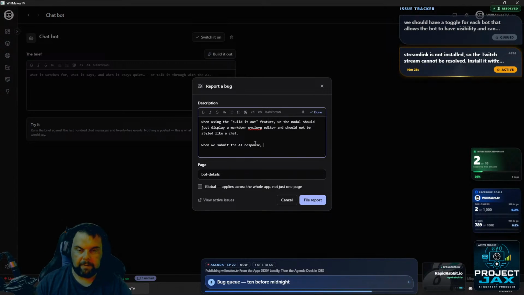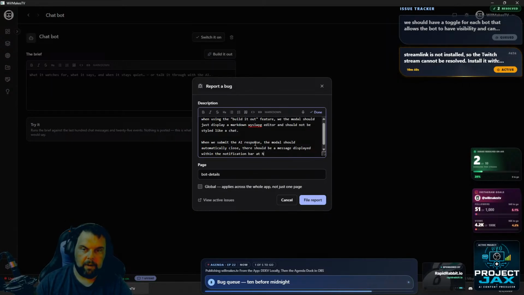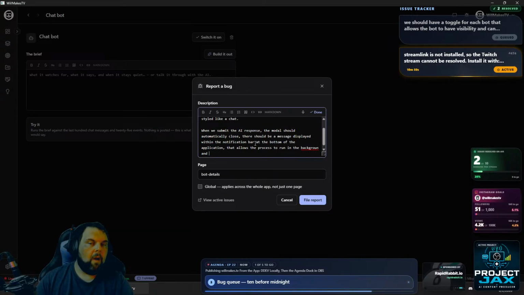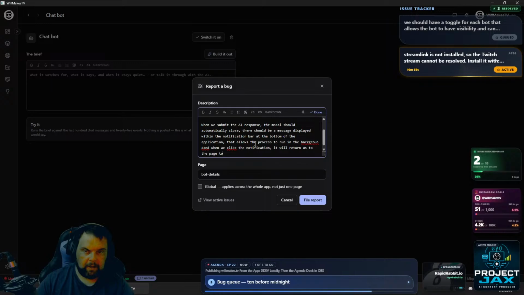When we submit the response, we should automatically close the modal. There should be an indicator displayed within the application bar at the bottom of the application that allows the process to run in the background, and when clicked, the application will return a page to review the result.